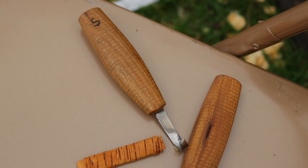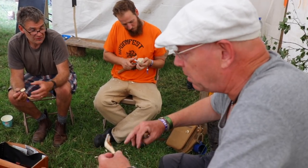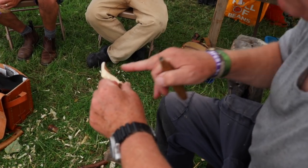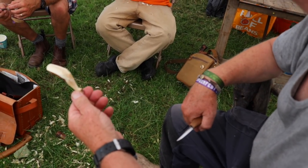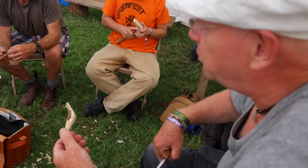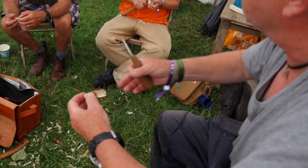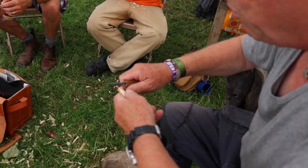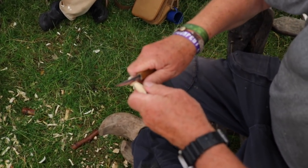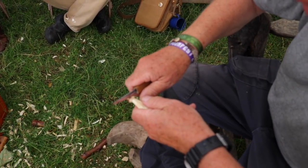In between, it's not a problem. That's not more for functionality. It doesn't really matter because there's nothing up there. If the pith would go down, that would not be nice. It would theoretically be a leak, but then again, it's a scoop, so what does it matter? But it doesn't look proper. It would bother me, yes. If it happens with an eating spoon, it will be a reject. I will throw it into the fire.